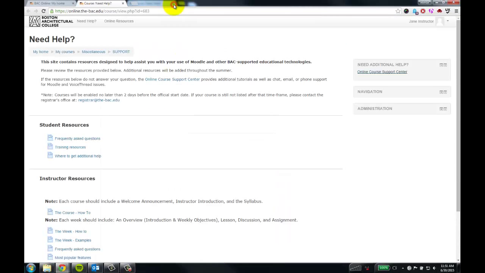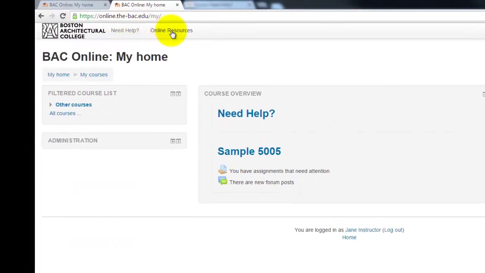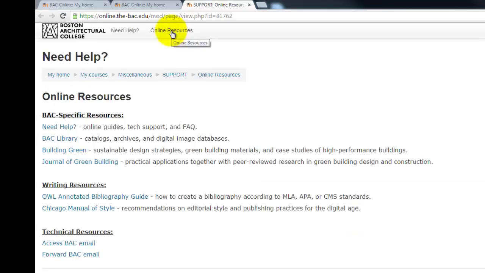Let's go back to the Needs Help page. So now we're going to try to finally navigate back to the home page again, so I can show you one additional feature in the toolbar, which is the online resources. At the BAC, we have some BAC-specific resources that we are privy to.